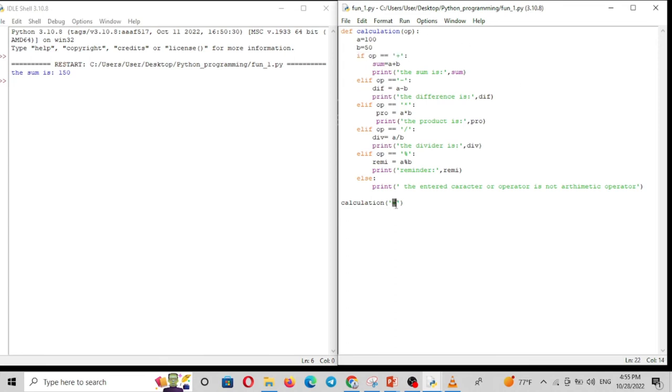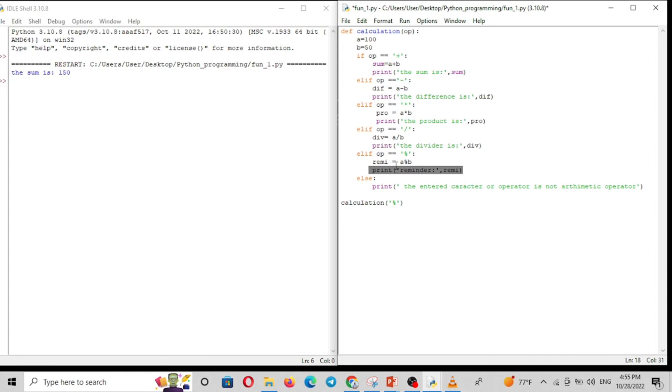Just change this one to the modulus sign. That means this condition is true, and the remaining conditions above are false. So what will happen: this line is satisfied, then this output is executed and displayed.